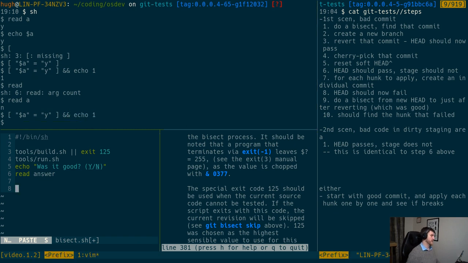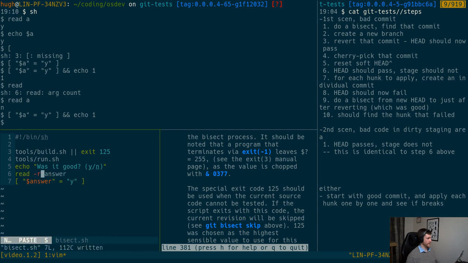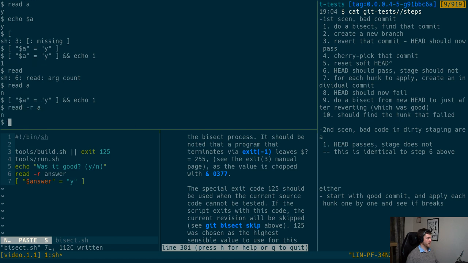So what we can do from that is just return $A, answer equals 1. Maybe do that. Make sure that does it.